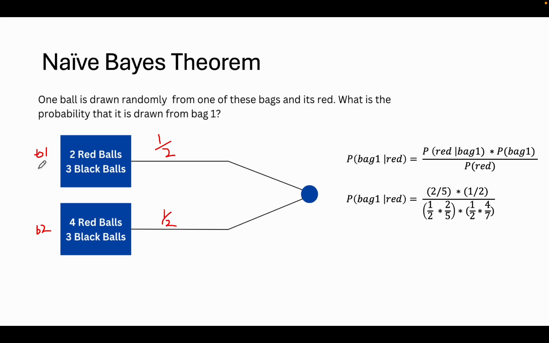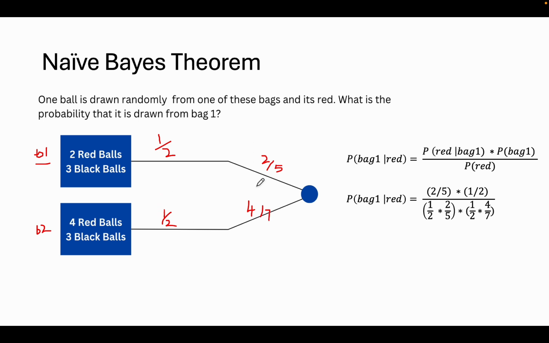Next, we are going to go back to bag 1 and now we are going to see what is the probability of having a red ball. If we put our hand in this bag, what is the probability that we'll get a red ball out of all these balls? So the probability of taking out a red ball is 2 divided by what is the total number of balls? 2 plus 3 is equal to 5, right? This is the probability. Similarly, we are going to do the same for bag 2. What is the probability of taking out a red ball from bag 2? This is 4 divided by 4 plus 3 which is equal to 7, right? Now, these are the probabilities that we have calculated so far.